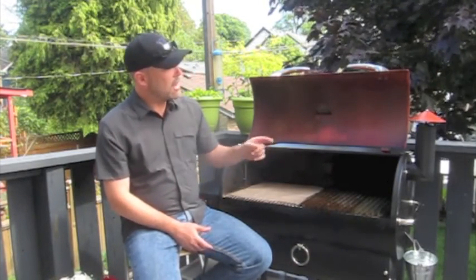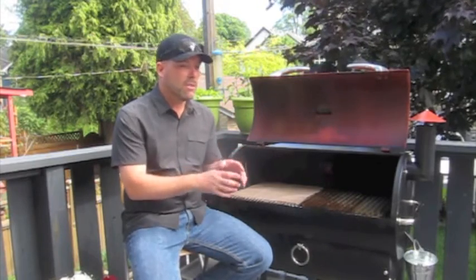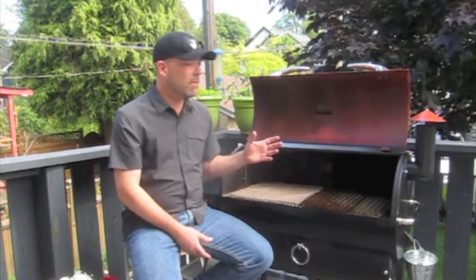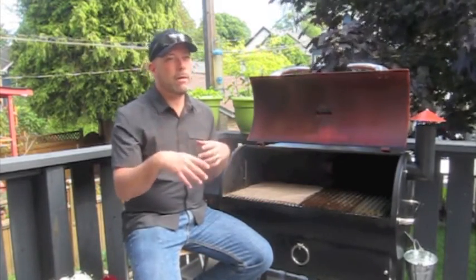The drip pan on the side has a cute little bucket. I don't know if I'm a big fan of it. It looks kind of cool. I put a plastic container in there so the grease goes in the container and then I can pitch the container. That's easy. The one thing that's a little bit annoying, and maybe that's just me because I've got a dog, is that the dog loves licking that out. And I'm not a big fan of her licking the grease out of that cup. As well, the cover does not fit over when you've got that drip bucket there, so you have to make sure you take the drip bucket off. Not a big deal, but it's a little bit annoying.